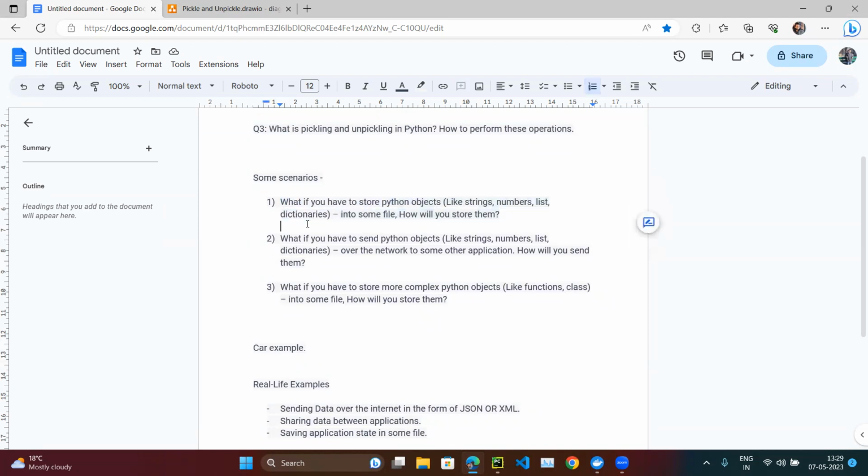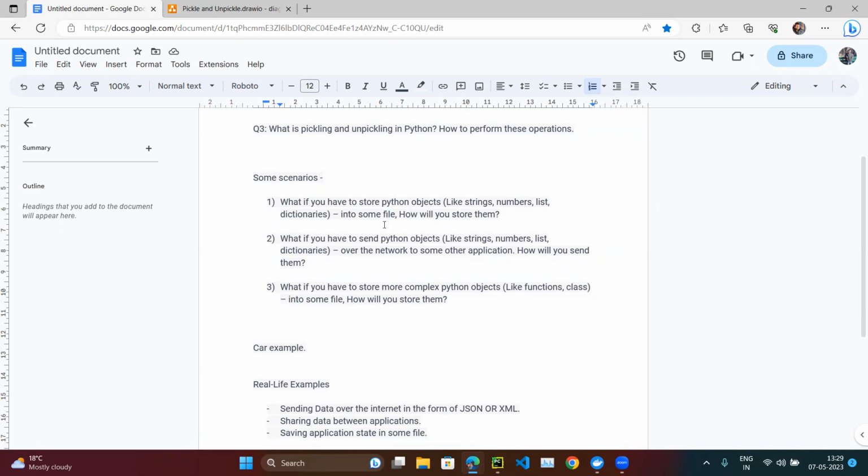As an example, within a .py file you can create a list, string, tuples, dictionary, classes, functions, anything. But if I ask, can you store them in a file, how are you going to store them using code?